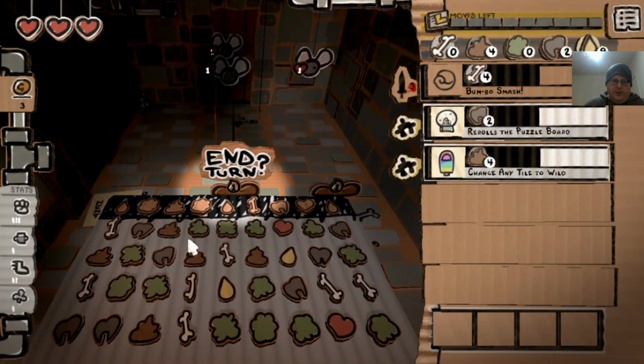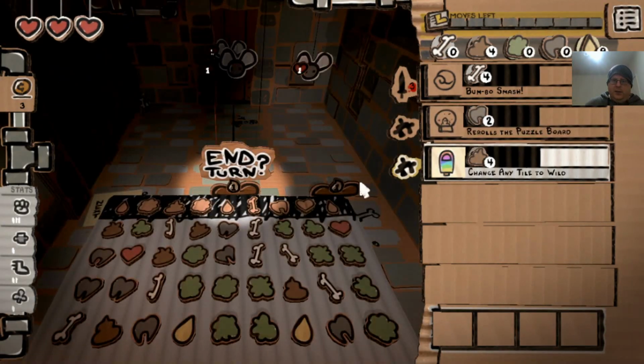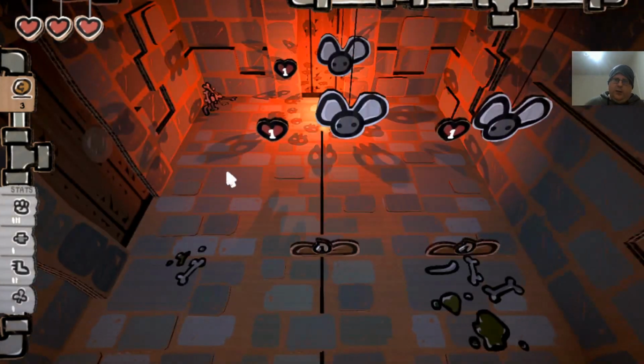Ooh, you can get a 5 booger there with a wild tile. I don't really want a 5 booger, though. Like, I got enough poop. I'd rather kill people. I don't see any obvious death and destruction with that. And I don't see any obvious moves, so we'll just leave her off for now.